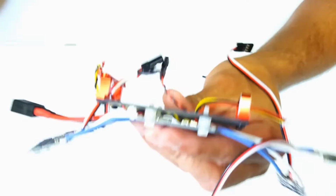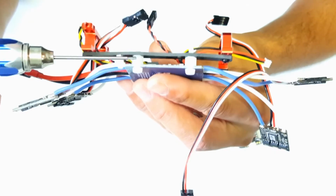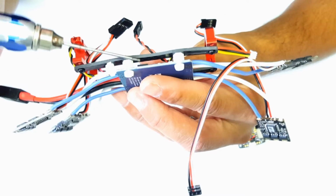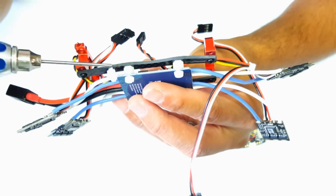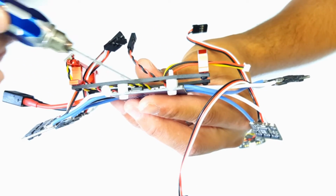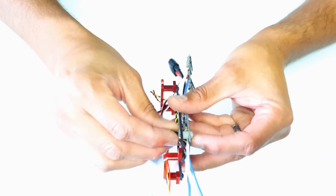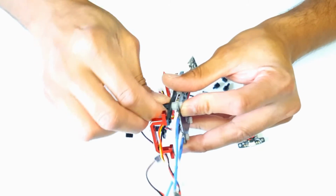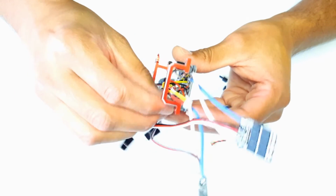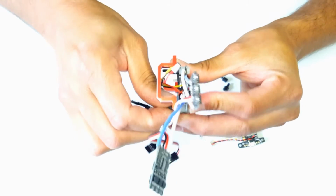Just installs onto the standoffs. And here's what I was talking about. You have to choose a standoff that's just short enough so all these components fit into the main carbon fiber plate, but long enough for none of the components of your PDB to be touching the carbon fiber PCB tray here. After that's installed, you'll install the 4 standoffs here on top of the PDB, and this holds the PDB to the carbon fiber plate.